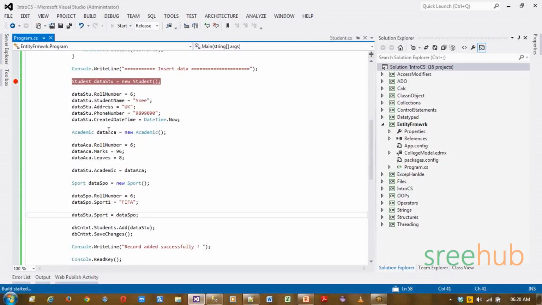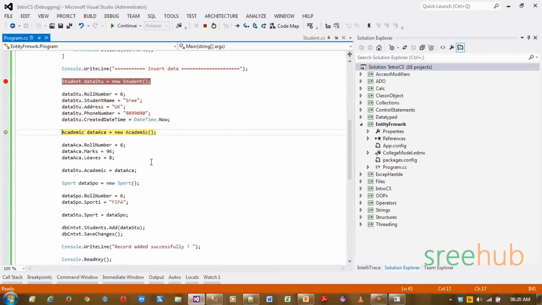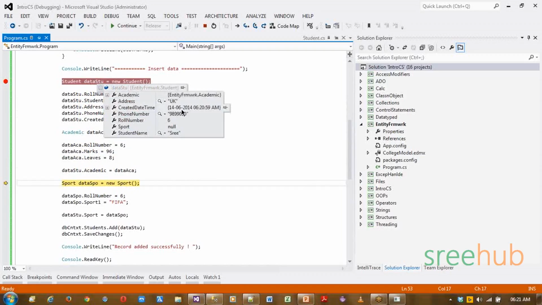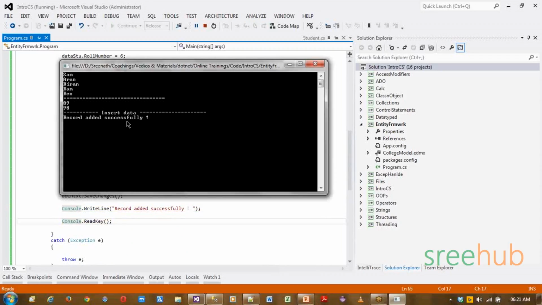So let's check this out. Let's see our student object created, and we created an academic object and we added it to academic. Now you can see here, as you go back to student, you can see two things. One, all the details of student, and then you have academic, which is this, and same way you have student sport. Let's go there. Let's see. When I run this program, it says.